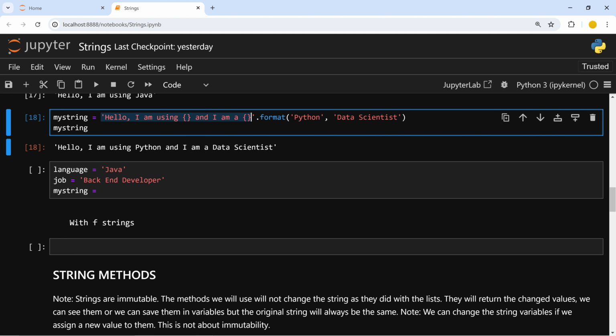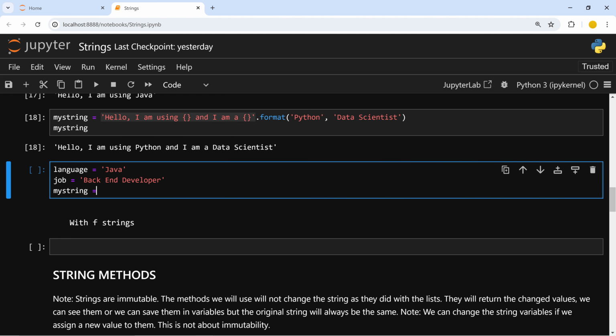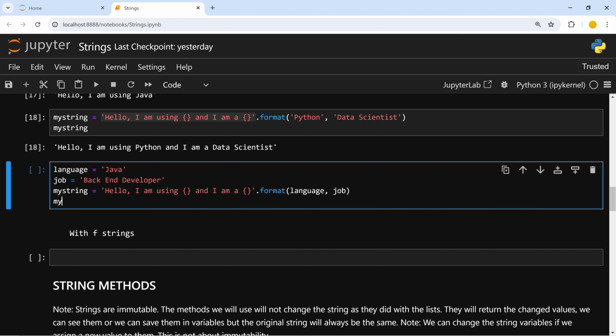Let's do this. I will take this string, copy and paste it in here, and after that I'll call that format and put those language and job variables in here. Actually, this is the most useful case. When you change the variables, when their values are changed, this string will be changed also. Put job and call my string.